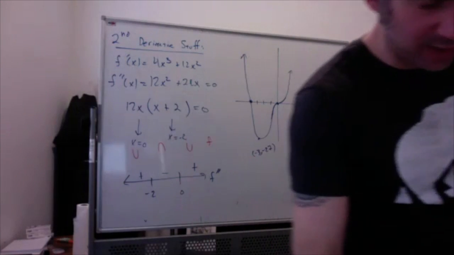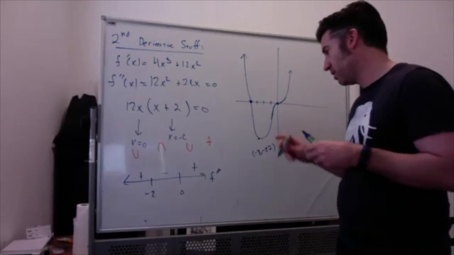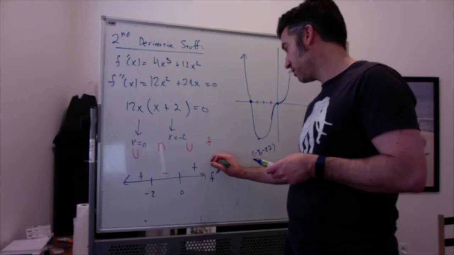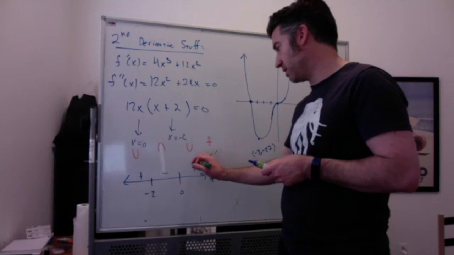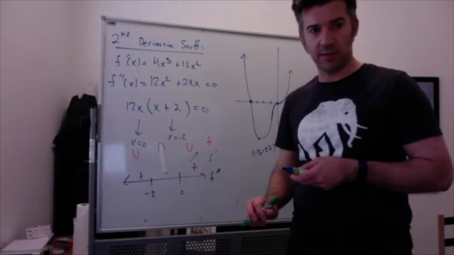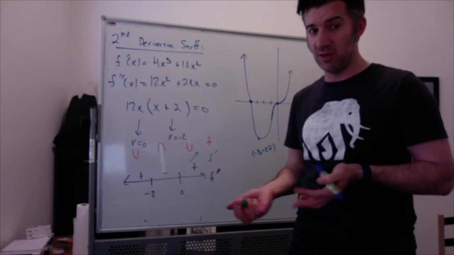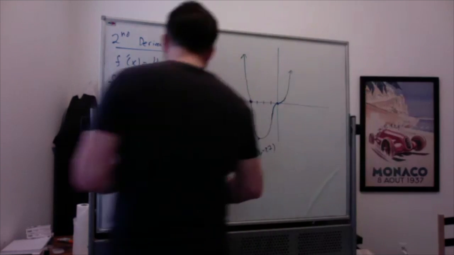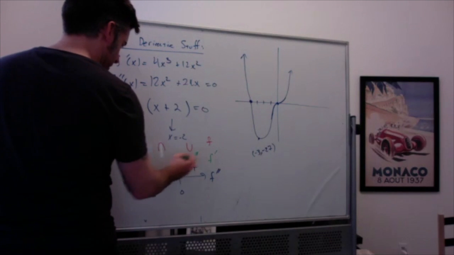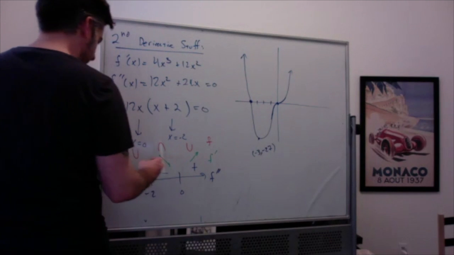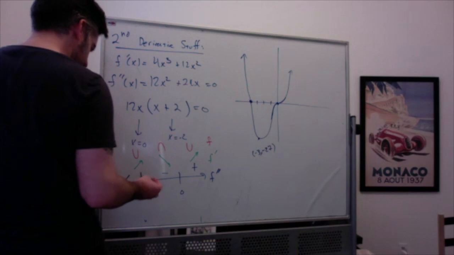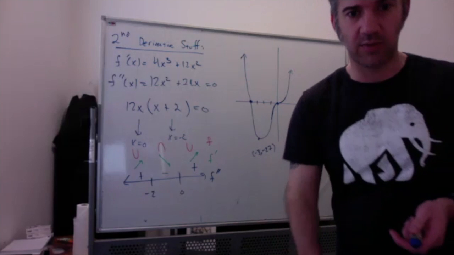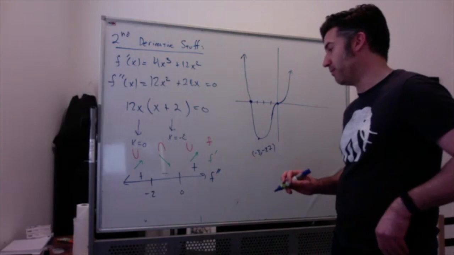I'm also going to mention, and I'm going to say more about this after this example, that if the second derivative is positive, the first derivative is increasing. It's not something we really need to know at all graphically, but it is something I want to talk more about. And here the first derivative would be decreasing, and here the first derivative would be increasing. But I don't usually draw that when I'm graphing these things, so don't worry about that.